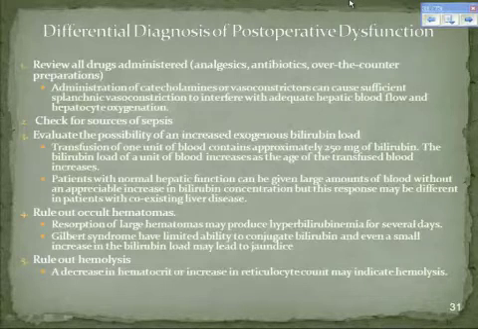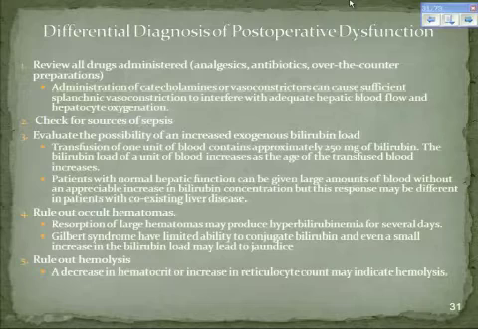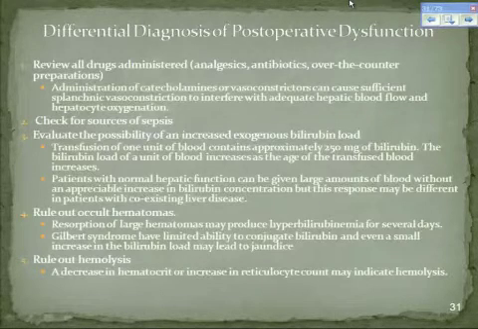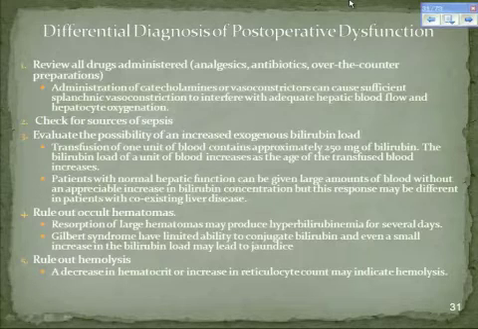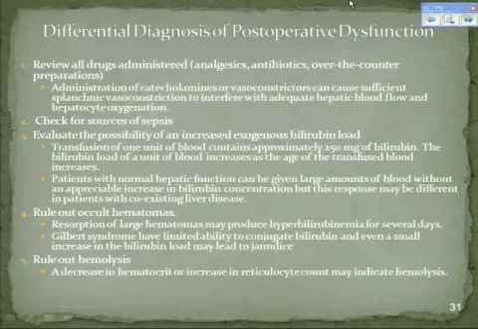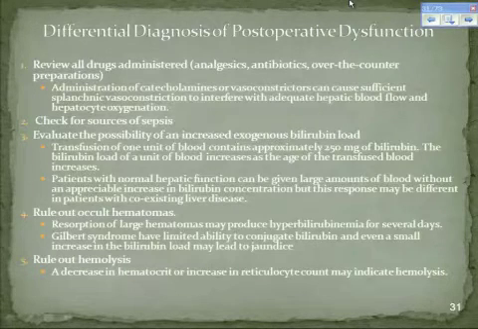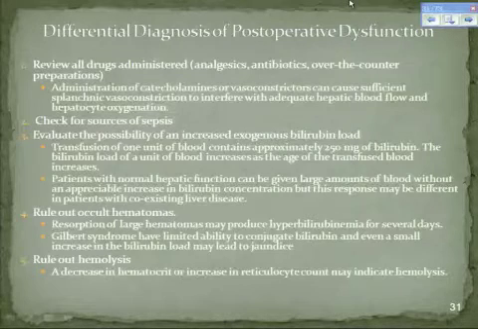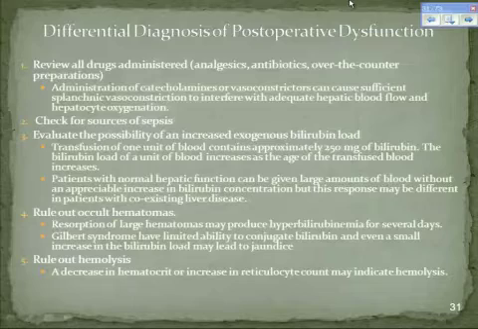Then you want to look at the possibility of an exogenous bilirubin load, which means that the person could have blood that they're hemorrhaging into. Transfusions of blood contain approximately 250 milligrams of bilirubin, and that can significantly increase bilirubin levels in an individual, especially if it's older blood. The greater the age of the transfused blood, the more likely that it's breaking down. So the bilirubin load can be pretty high in that kind of person.